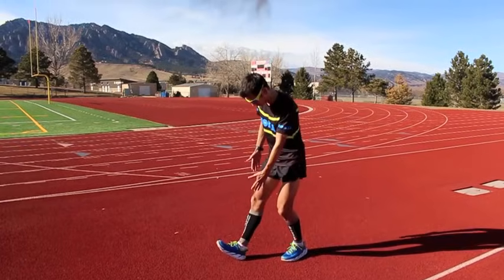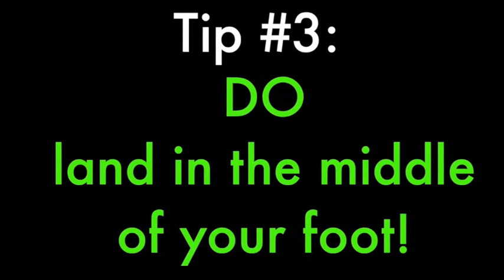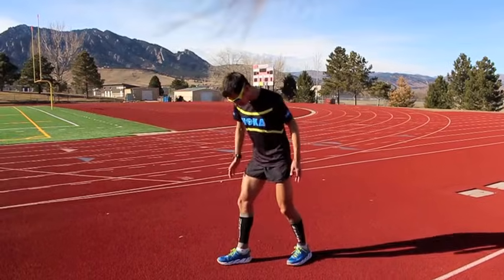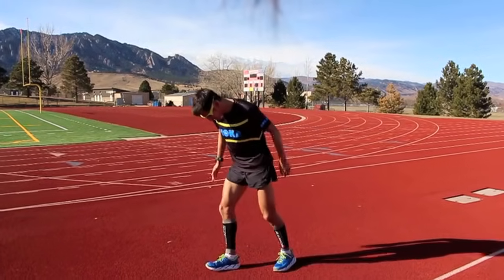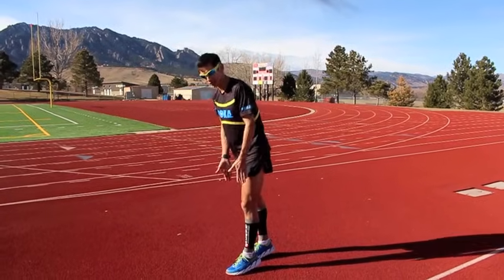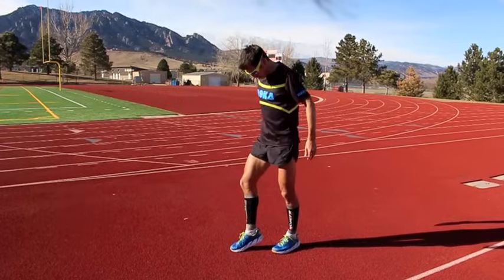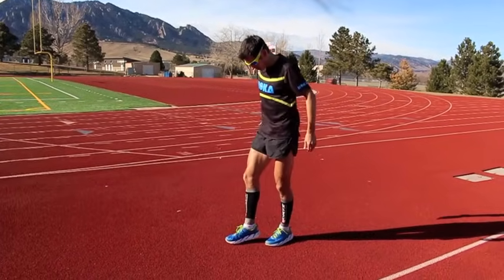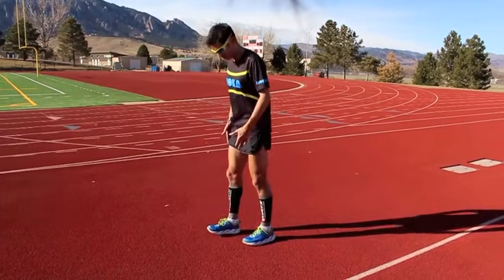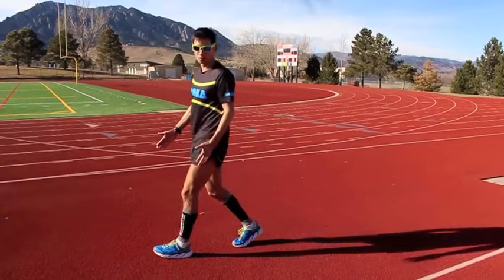You don't want to brake like this because that's going to cause a braking force coming up your hip and really slow your forward momentum. I do come down pretty far back on my foot — it's more of a midfoot — and the important thing is that you're coming down under your center of mass, right under your center of gravity, so when you go forward it's okay. As long as you're coming down, you don't have to be landing midfoot or on your toes necessarily. You can come down a little bit on your heel and tap up off your heel as you come forward. The important part is you're coming down mostly flat on your foot and letting your body roll forward.